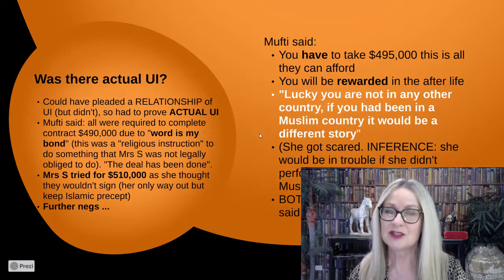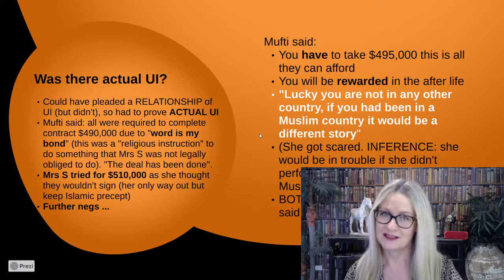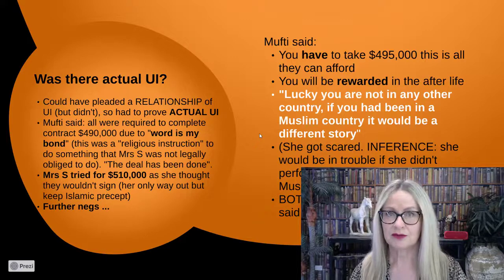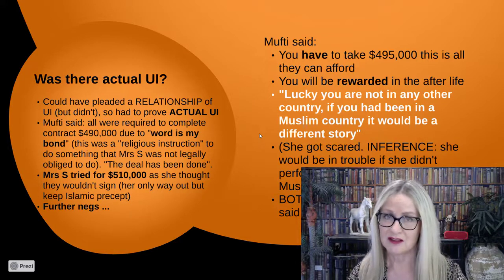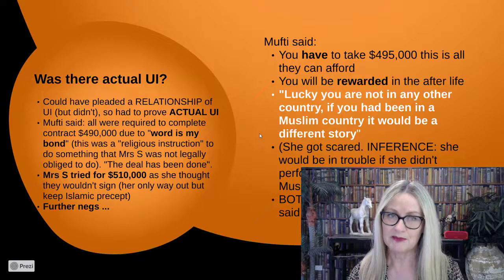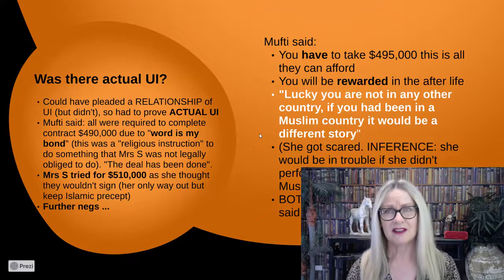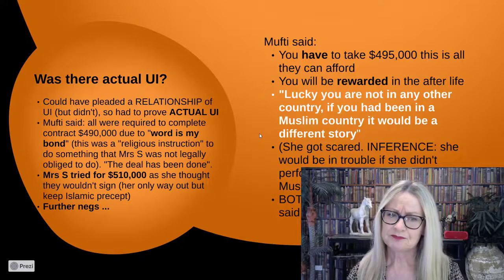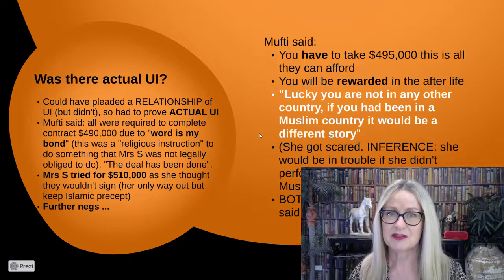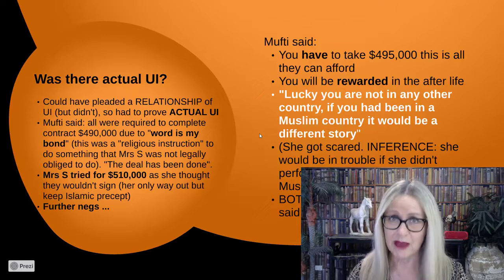So what she did was she actually upped the price and said, look, okay, I will honour this deal if the other parties can come up to $510,000, because she thought that was a price that the husband and wife just couldn't afford. So really she was killing two birds with the one stone, so to speak. Unfortunate analogy there, but she thought that she'd be able to comply with the Mufti's instructions, but also be able to back out anyway.